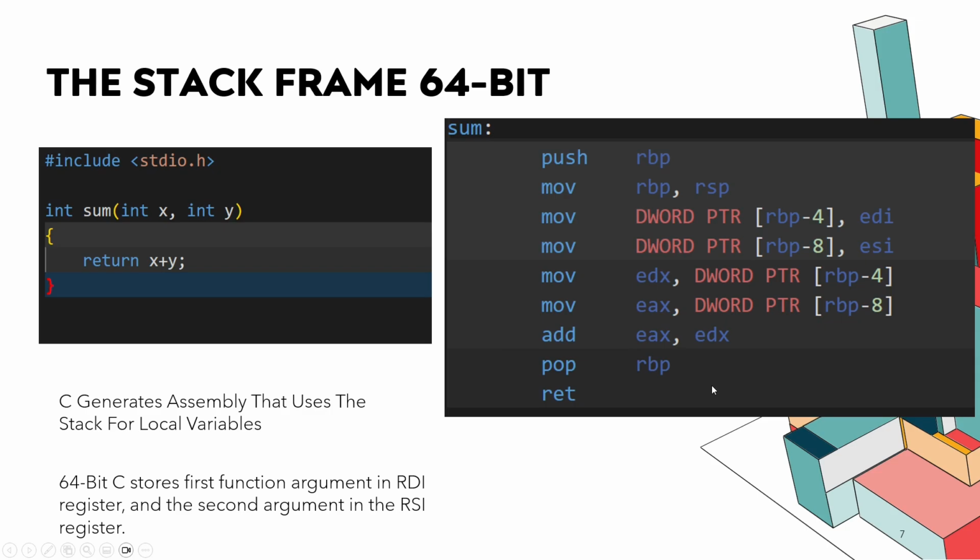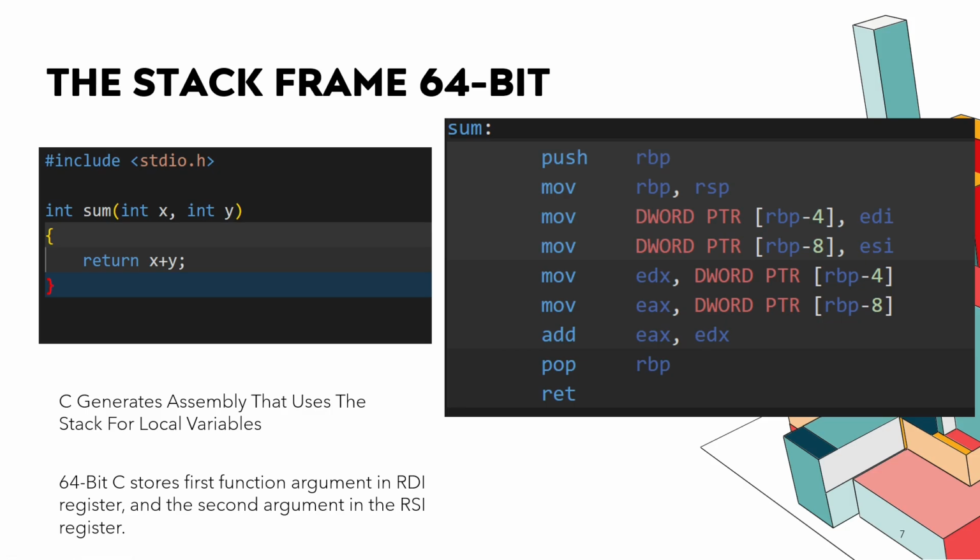And then the caller can obviously access the RAX register once we've returned from this sum function to get the result. So you might be wondering, this is a really pointless operation because we're essentially moving the values into memory and then moving them back into the CPU registers again. Essentially, I've turned optimization off to show you how C generates assembly under the hood. If you ran this through an optimizer, of course, it would remove these legacy patterns. There's no need to store it in memory and then back into the registers. But this is important for me to demonstrate how this works to you, the stack, okay? Which is why I've turned the optimizer off.